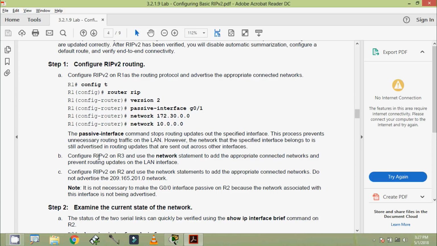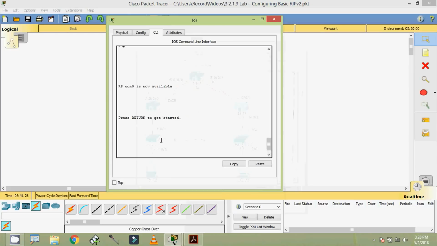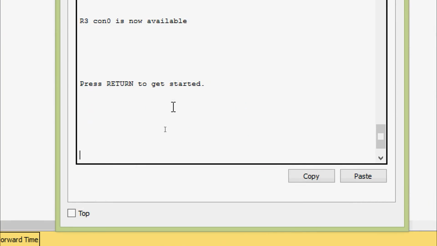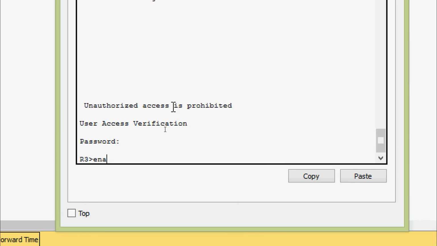Next is configure RIPv2 on R3 and use the network statement to add the appropriate connected networks and to prevent routing updates on the LAN interface. We will do this now. Now we will go to the router R3. Password is Cisco.